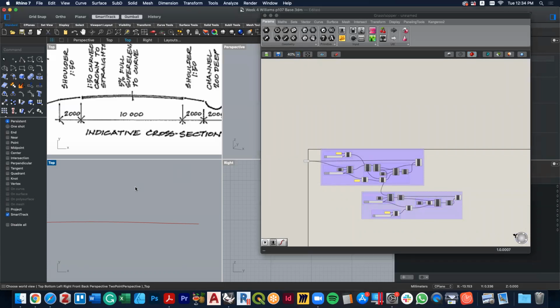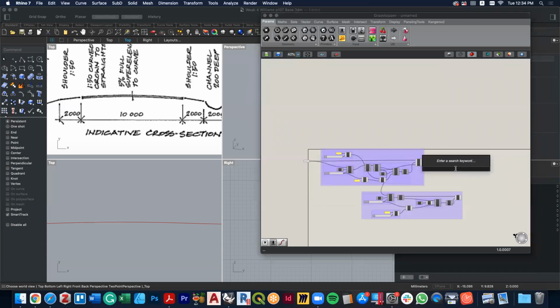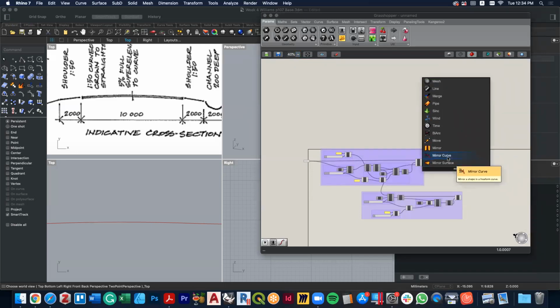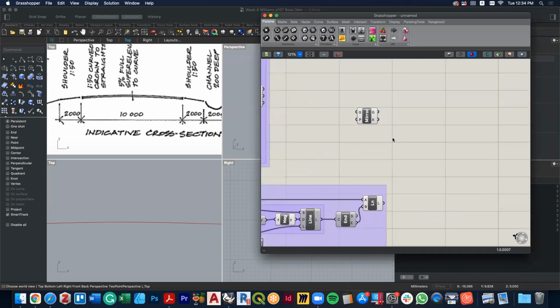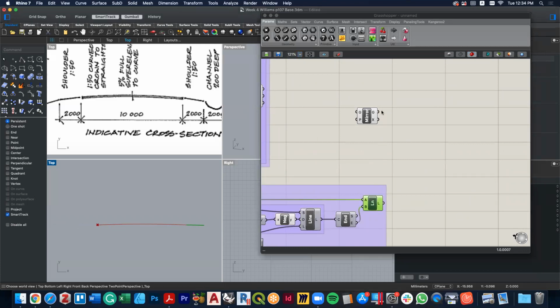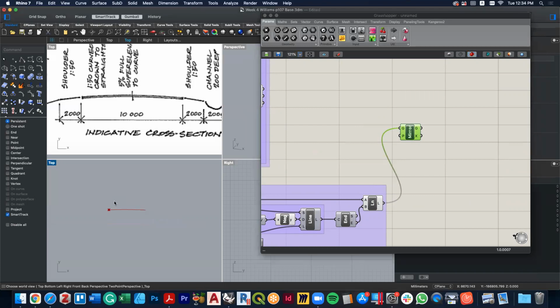What if we want to mirror it on the other side for the same shoulder, because you see how it's there on both sides. So to do that we want to mirror, and I'm just using mirror an object. Now, what object am I mirroring? I'm mirroring this line to put it on the other side. So let's plug the geometry in there. It'll turn up in some other random part of the world because the mirror plane has to be worked out. You see, it's all the way over there.